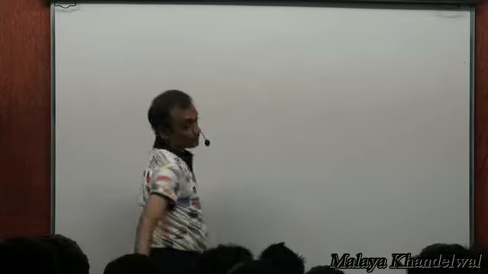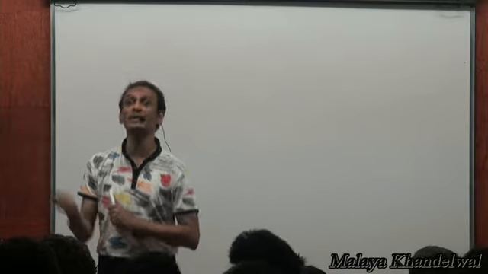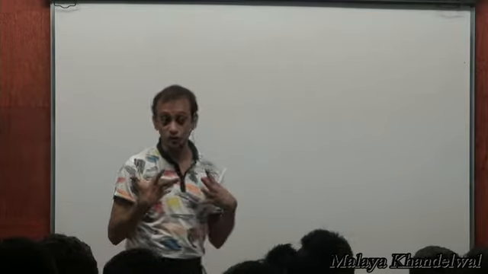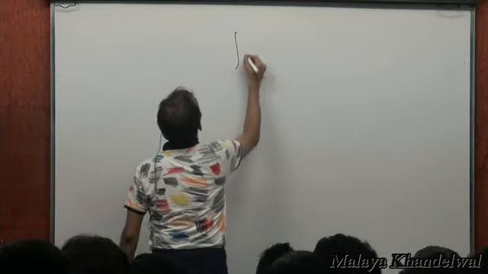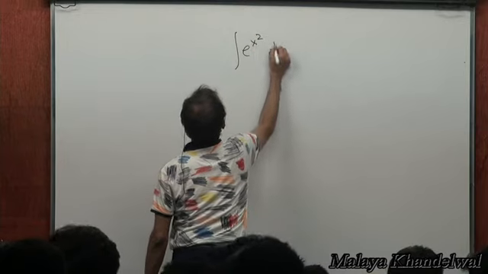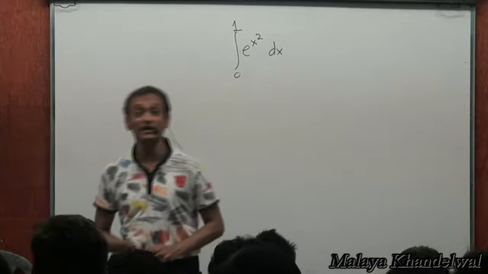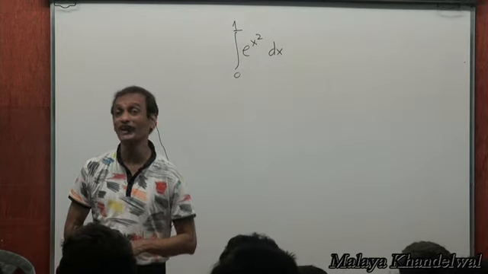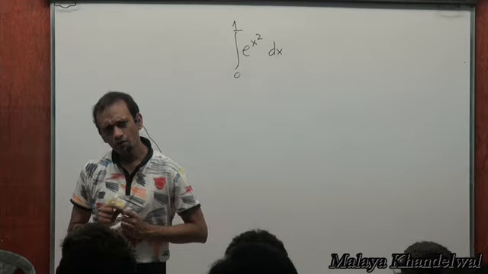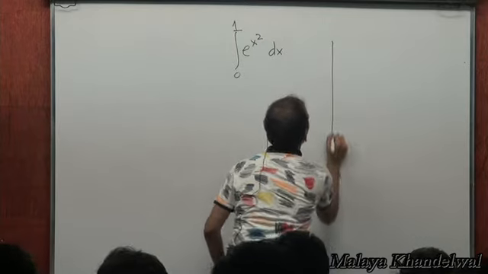Now, there are times when you would have to estimate an integral. You cannot integrate that function, but you will have to estimate that integral. For example, if someone said integral of e power x squared dx from 0 to 1 and expected you to be able to integrate e power x squared, that would be too much. E power x squared is not an integrable function. But the graph of y equal to e power x squared does exist. The graph of y equal to e power x squared is like this.